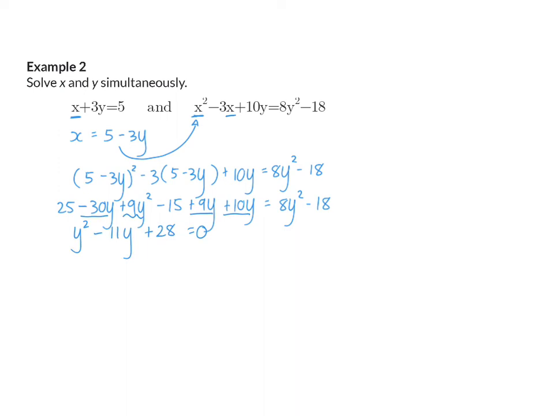And now I'm going to get everything on one side equal to 0 in the standard form. And now, once again, I have the choice to either use the quadratic formula or to factorize. And when I factorize, it will be (y - 7)(y - 4), which means y can be 7 or y can be 4.